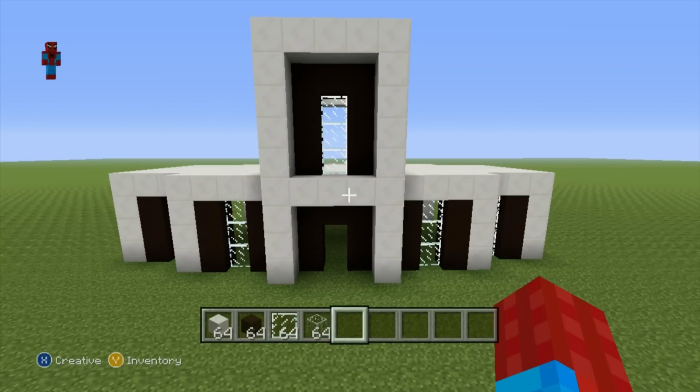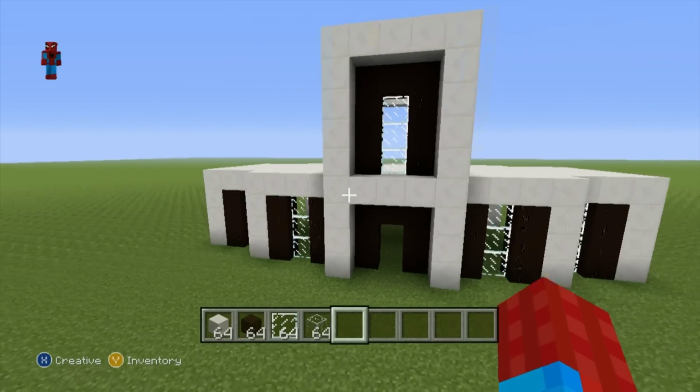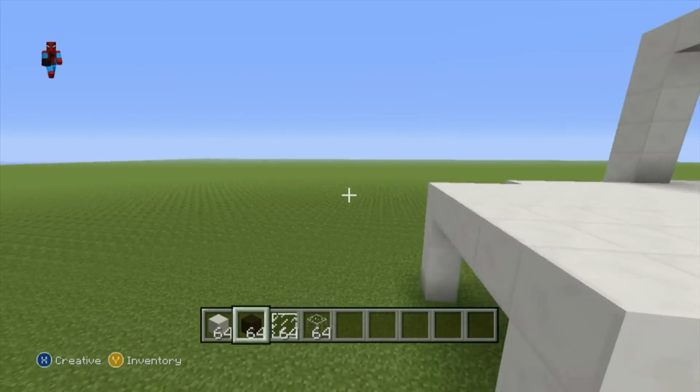But there you go, that is what you want to have for the entire front of your house. Pause this if necessary, apply everything that you can see. Once you've done that, hit play on the video again and we can continue on. So we're now going to do the two sides.